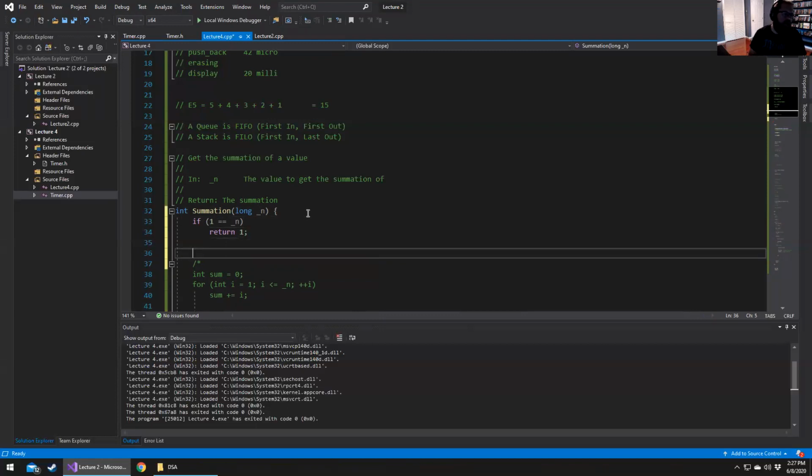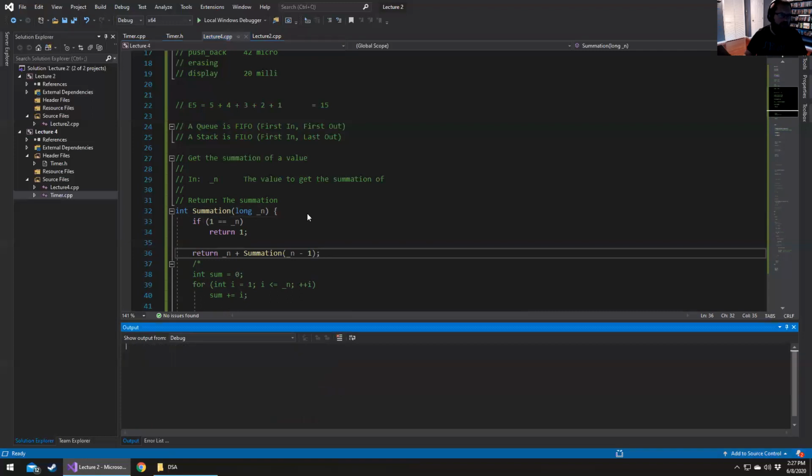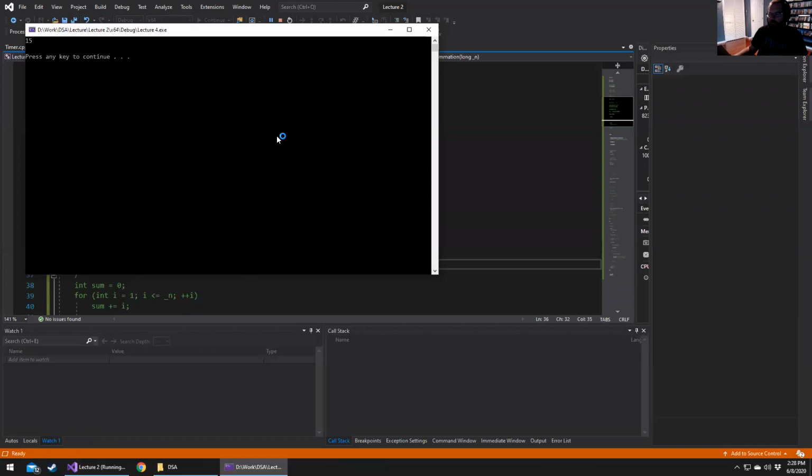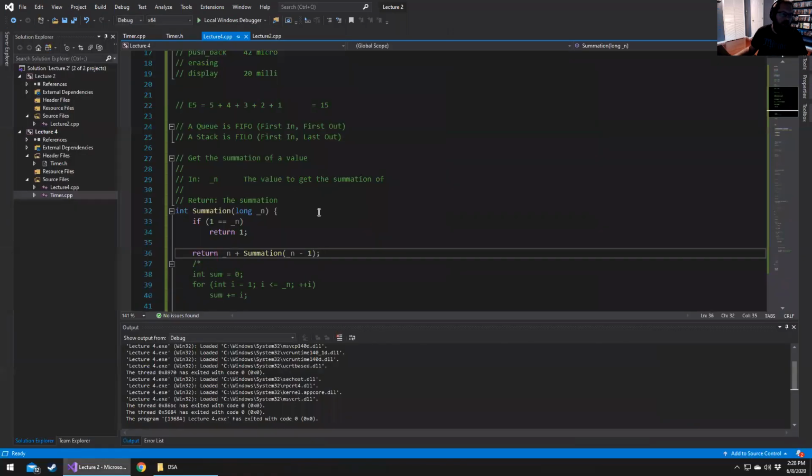Otherwise, I'm going to return n plus the summation of n minus 1. Let's see if I wrote this correctly. We should still get 15. We still get 15.